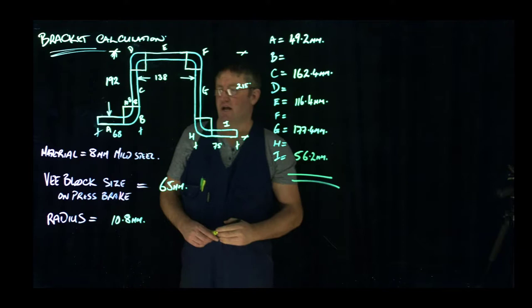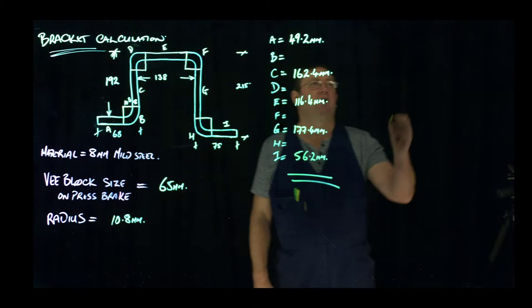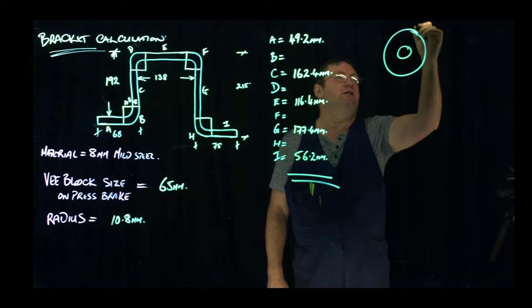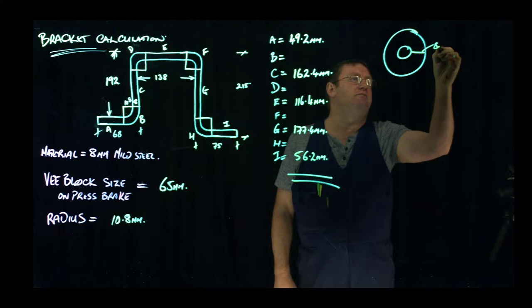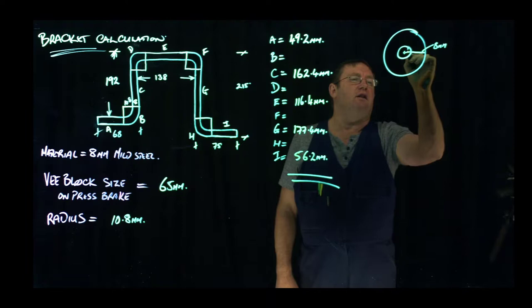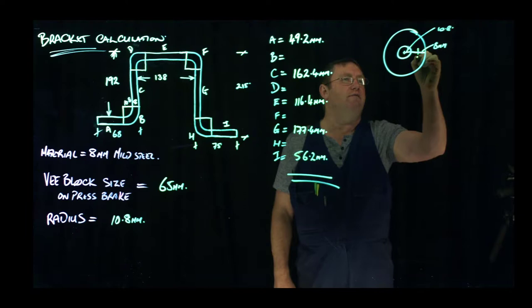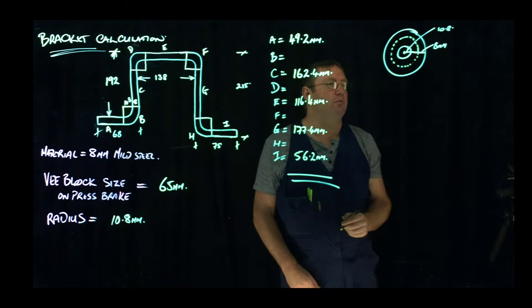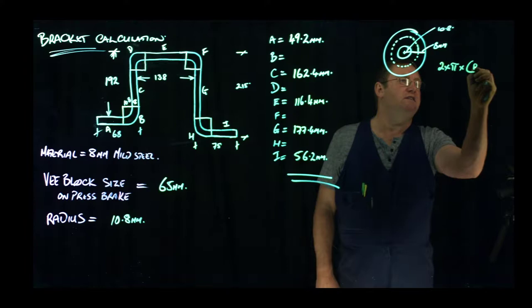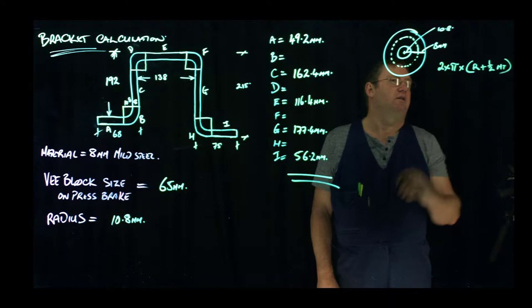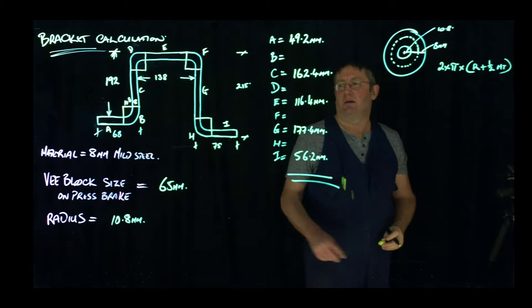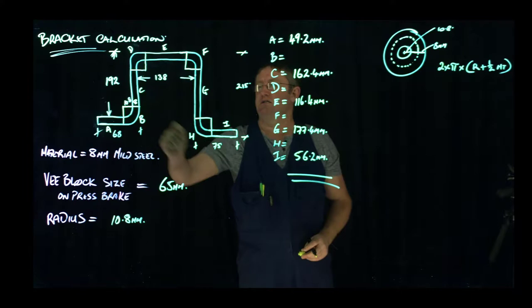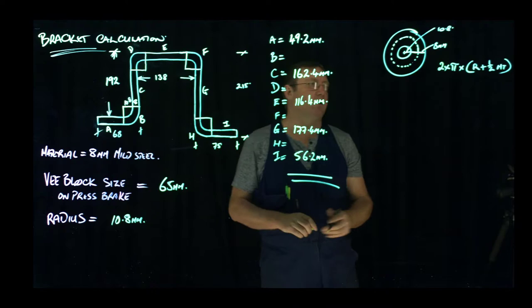Now when we do a bend, it works - if we draw a circle of the material thickness, this being this distance across here, 8mm, and the radius from the center to this point here is 10.8. When we do our calculation, we find that we're actually working to this mean line. That's the length that we're going to determine. The formula for that is 2 times pi times (radius plus a half material thickness), close bracket. Now that gives us the length for a full circle. But I want to break it down into its 90 degree components. Four times 90 degrees is 360 degrees, which is a full circle. But I want to determine the length for each corner. So there's four corners in 360, so we're going to divide it by four at that point. And that will give us an answer for the length per corner.